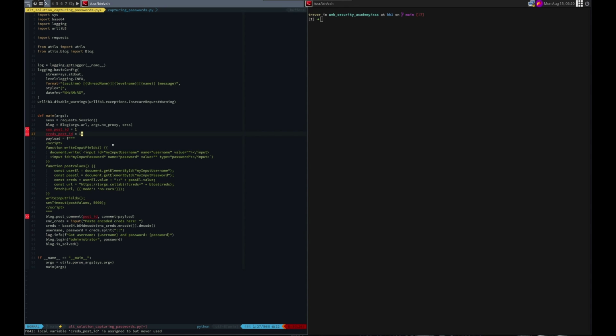All right. We need a blog post comment. So this is where our payload's going to be. So this is our XSS post ID. We don't need this.